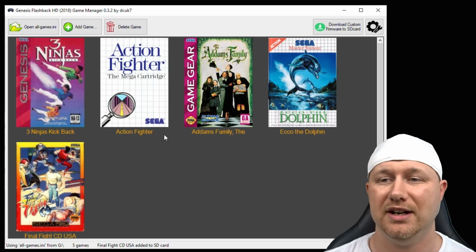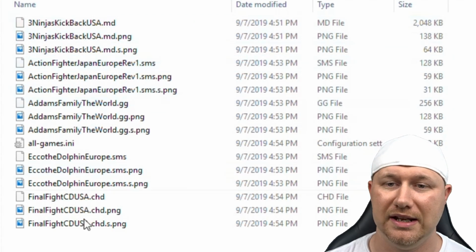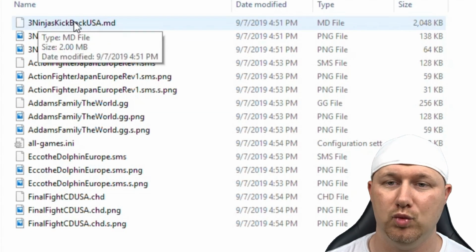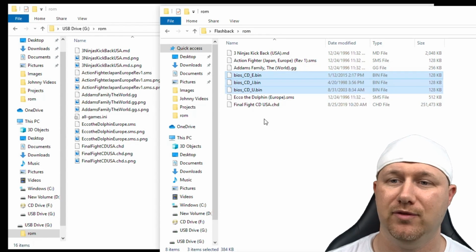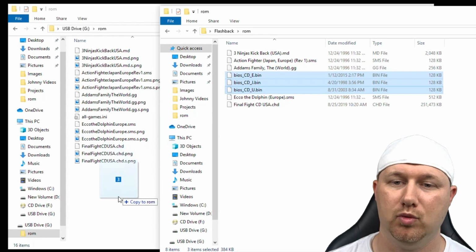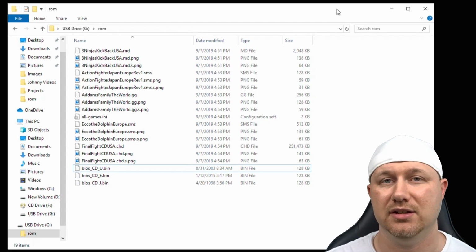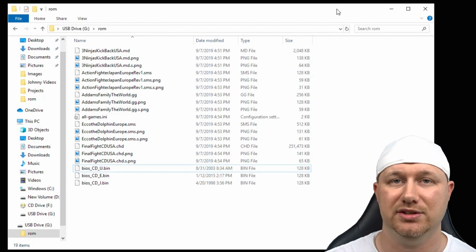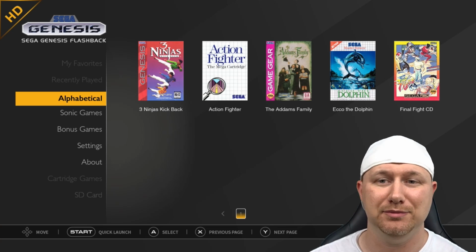So all our games are added, we can close the game manager. If we look at our SD card and the ROM folder, here's all our games. They have been renamed correctly. All the box art has been added. The last thing we do, like I mentioned before, is to take these BIOS files, put them right into that ROM folder. And we're all set. We're going to safely remove the SD card from the system, plug it into the Genesis Flashback, and start it up again. So with the custom firmware, you'll notice some differences.